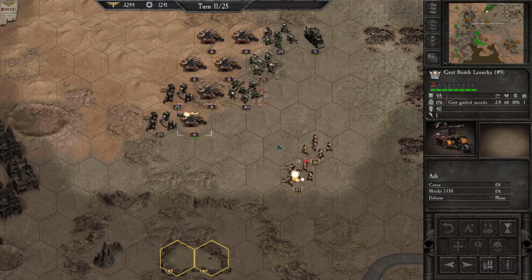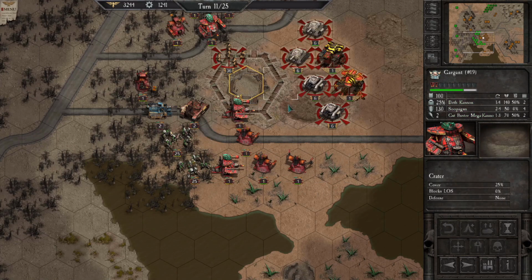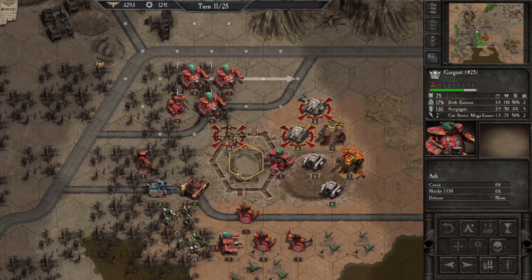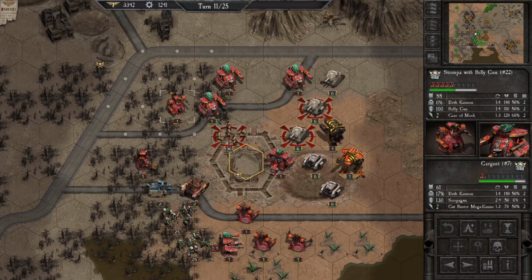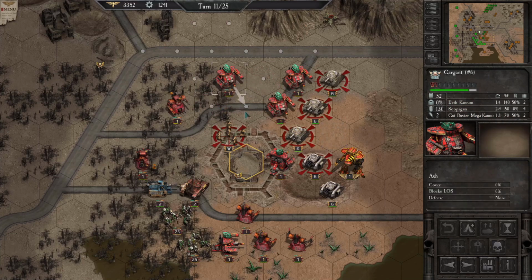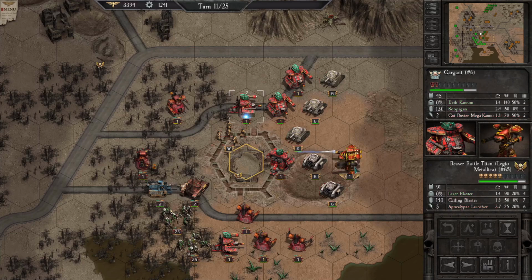And part of me wants to bring them up here. Hopefully they won't see me. Oh, shit. Alright. Well, I guess let's start with the scout, because he's going to be able to see the most out of us. There we go. Now we're going to have to work on the Reaver, I think.